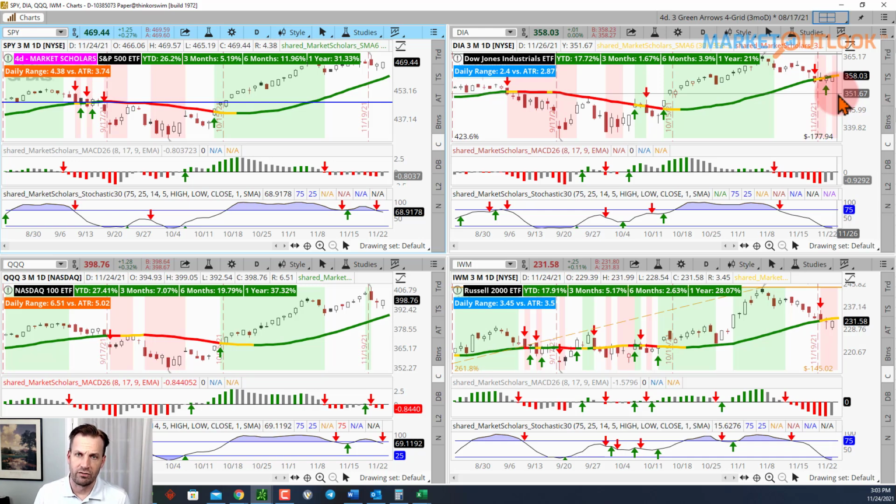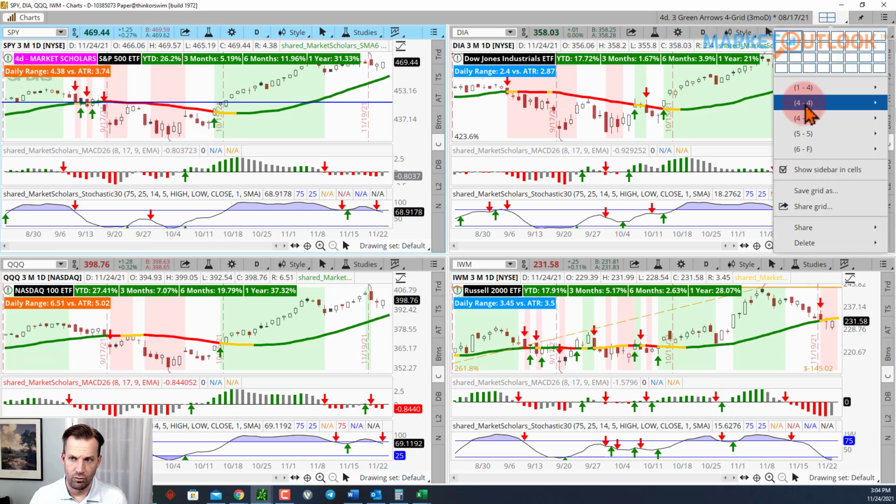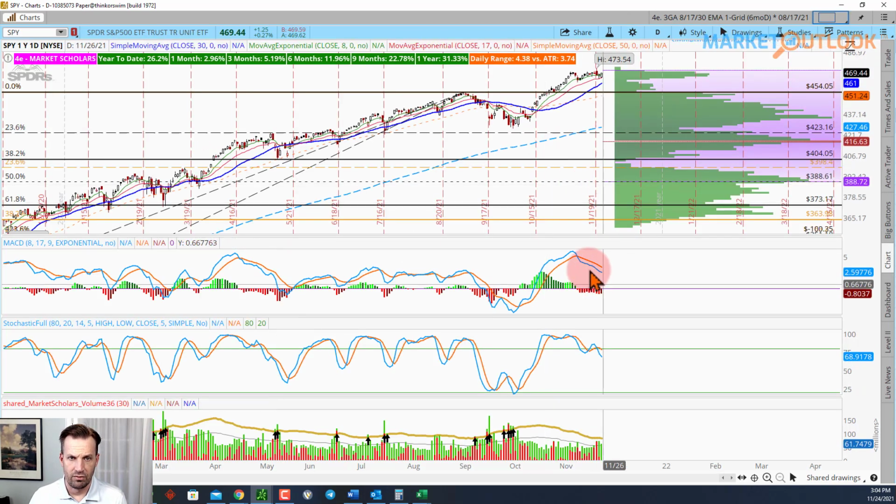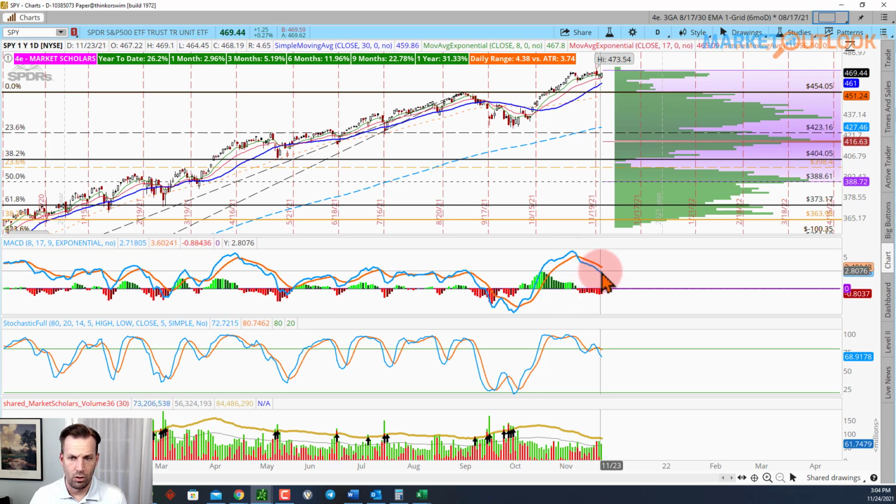So again, let's see what happens Monday and Tuesday, whether we return back to clear and eventually back to green. It's going to take a little bit of time to get back to green because your MACD histogram is so low, but at least the histograms are rising. So again, another suggestion that we might come off of these lows rather than extend them with more of a divergence. If you take a look at the 2-line version of the S&P 500, we are obviously still in convergence mode with the MACD below its moving average.